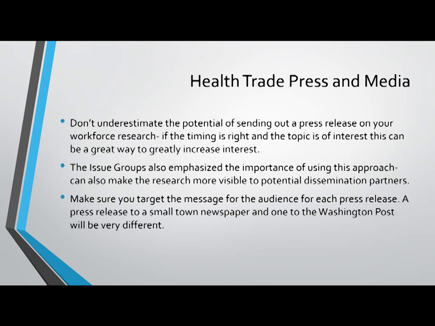Like I said, the issue groups really emphasized the importance of this. And it's also a way to find and become more visible to those dissemination partners, because there are people out there that might be interested in your research that you're not aware of. And make sure you target the message to your audience for each press release. Certainly putting together a press release for a small town newspaper would be different than one for the Washington Post.